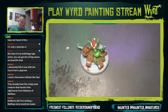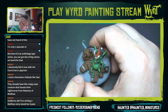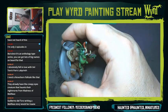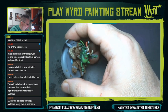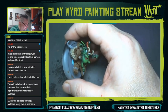Okay, so now we're going to come back in with this Gilliman's wash or Gilliman's flesh. I do not like how shiny it is. I didn't realize how very shiny it was. So we'll have to deal with that with a matte coat later.